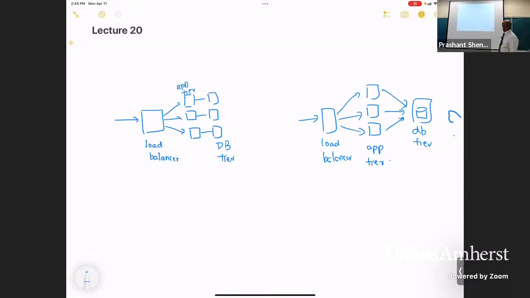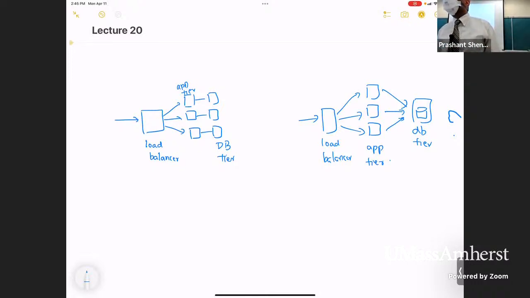Right. Okay. So the reason many applications don't replicate the database is because if you replicate a database, you have to synchronize the data. That's a complicated problem, because with a replicated database, every time an update is made to one of the copies, that update has to be sent to all the others, and so on. So it is much better to put the database on a large, well-provisioned server and just replicate the app server.